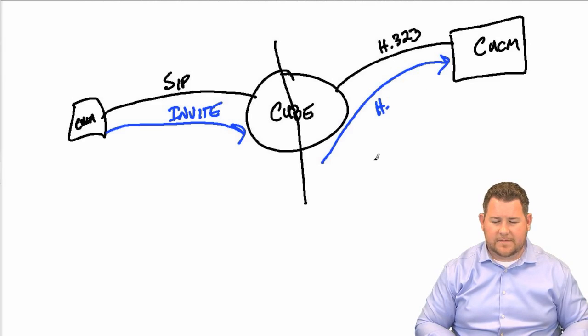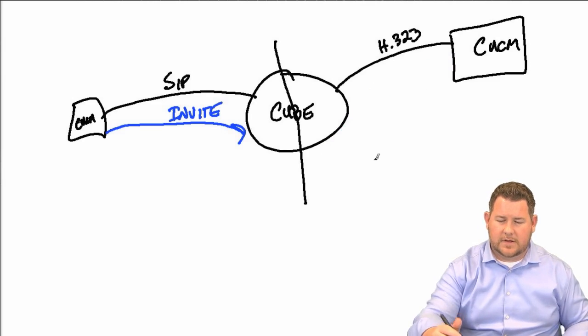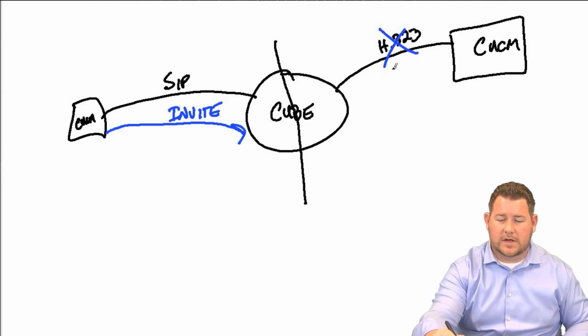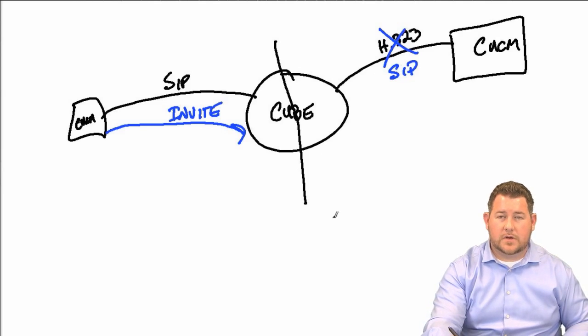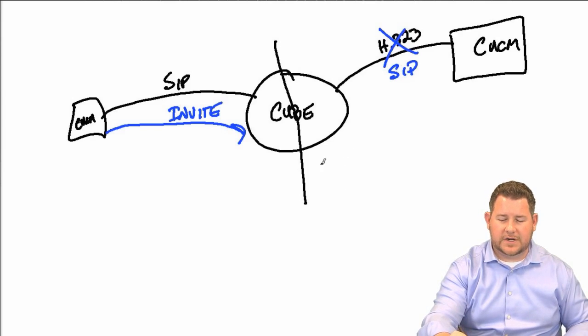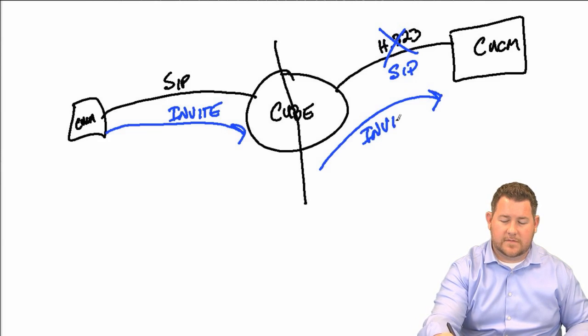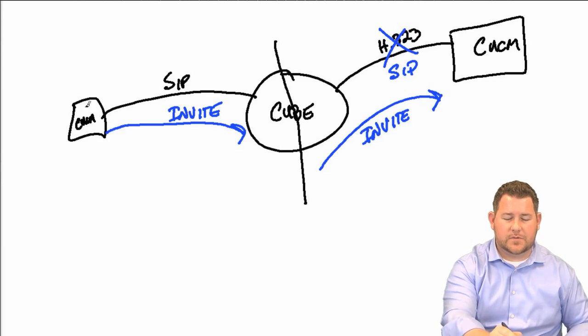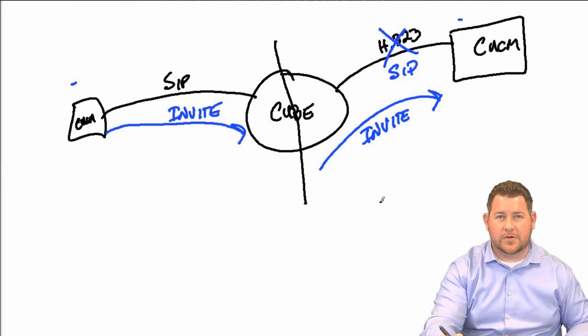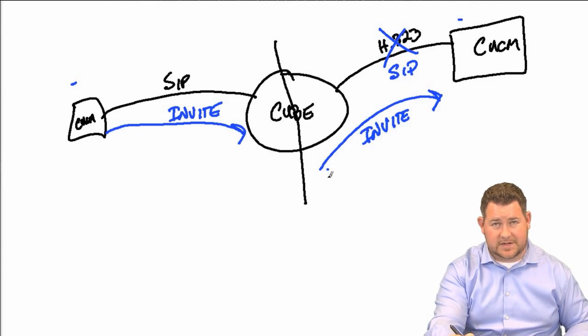So let's say then, for example, if this was not H323 anymore, this is SIP. Well, the same thing needs to happen. It's still going to be the middleman for your communication. It's going to send out that invite, that SIP invite, just like it would before. You're not letting these two endpoints communicate with each other directly. You have to communicate through the cube. So cube is terminating that signaling. It's always going to terminate the signaling as well.